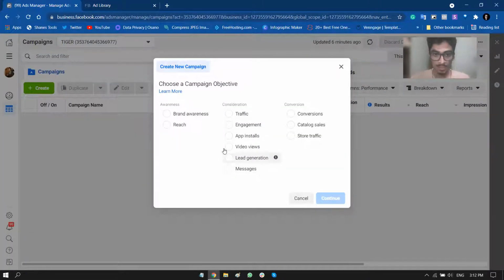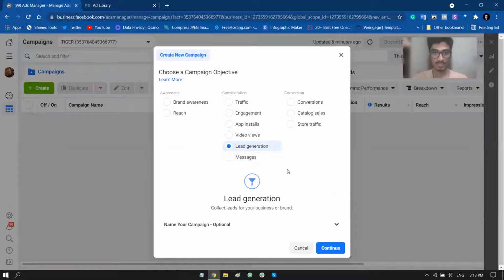You can simply go with the lead generation campaign. The lead generation campaign objective means Facebook will generate as many leads as possible, so that people interested in getting their car tinted or wrapped just enter their name and phone number, or maybe an email address, so that you can get that and contact them back.